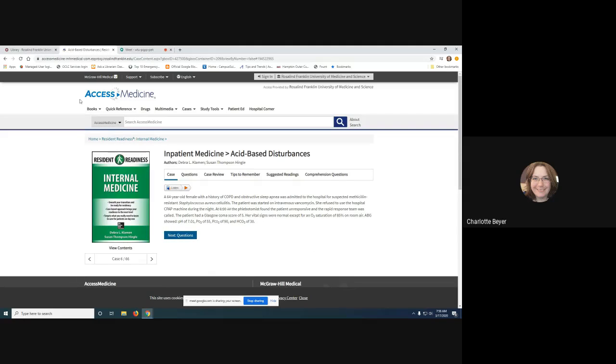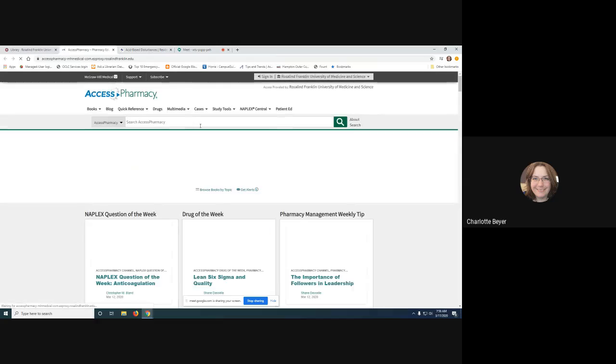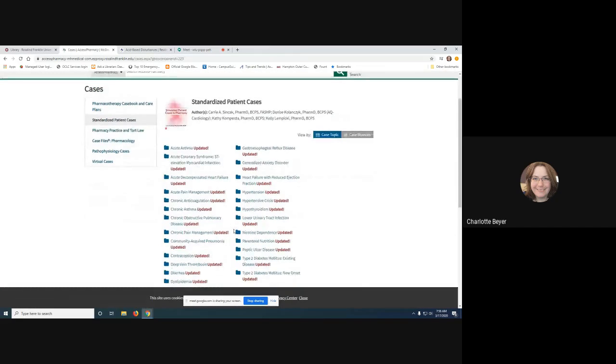Let's go back to Access Pharmacy. Access Pharmacy also has cases. They have the standardized patient cases, which will be a little bit different.